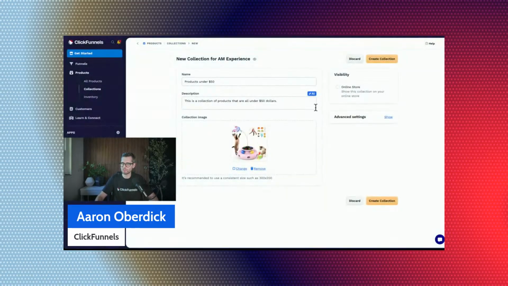This cat one looks good. Nice. And then I'm also going to toggle the online store because I want it to appear on my online store. And I'll make the settings to make sure that we have everything in the right manner. Because collections are added to a storefront. Is that right? That's correct.